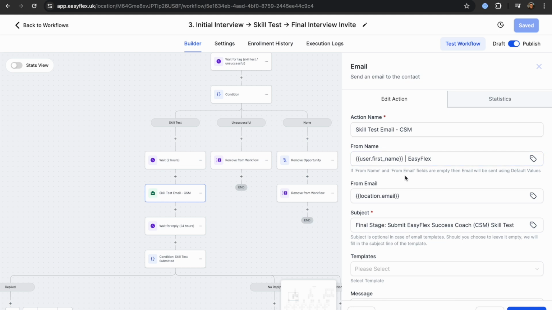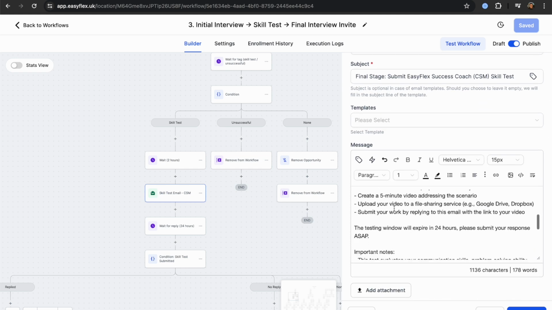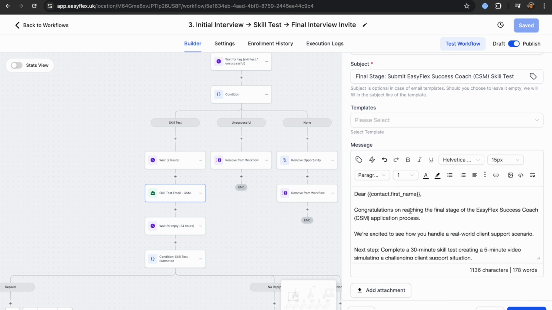Now, this is what I got a little bit confused about earlier with the culture test. But in this case, a skill test is something that you can create yourself, but there are going to be some examples of what they could be. Think of it as a 30-minute task that you're essentially going to be booking for a final interview. You just want to make sure that they're actually competent in what they say they can do. Because in the initial interview, you gauge a little bit of skill and competency, but now you want to see if they can actually do the thing rather than talk about it. So that's what the skill test is about.